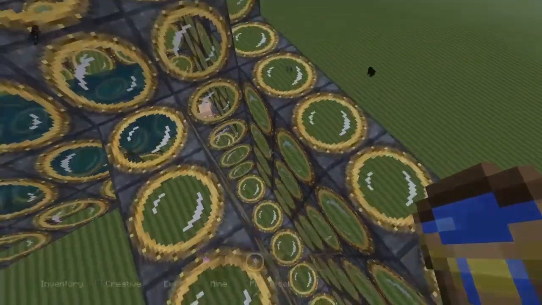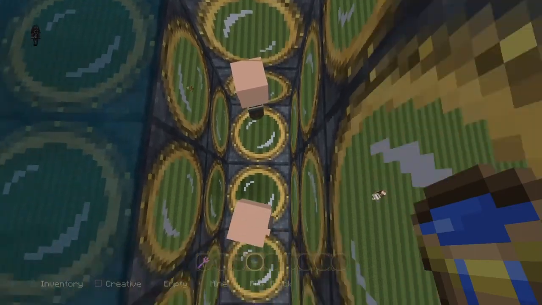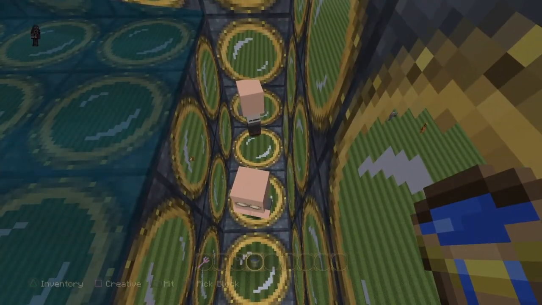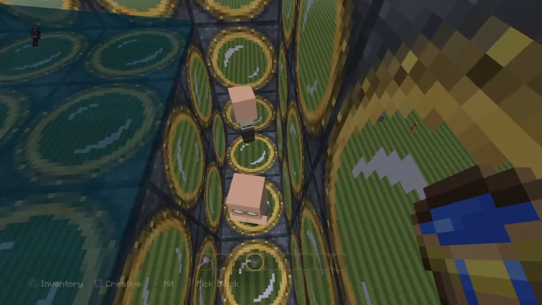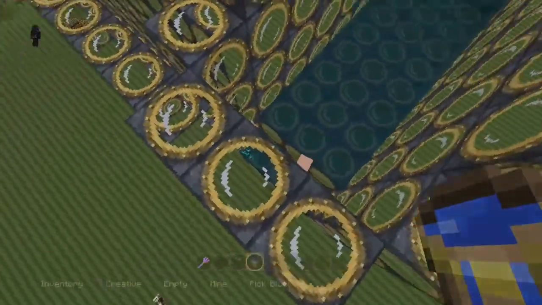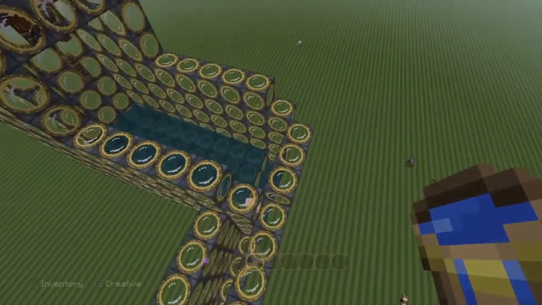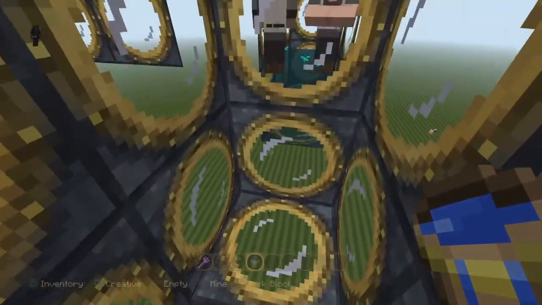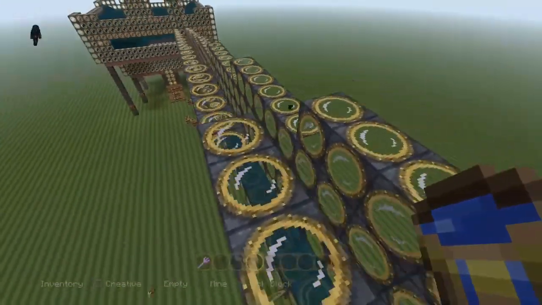What we're going to do from here is we're going to come over here and we're going to put a source block of water right there. That'll push them that way. And as you can see, they've been breeding. And then we'll come over here, we will remove this one, and this one, and they'll go away.